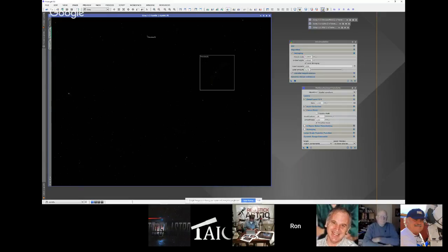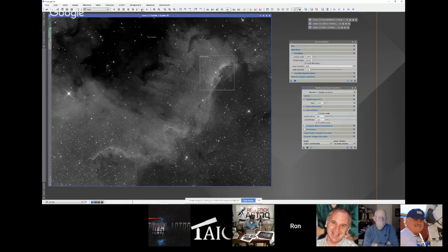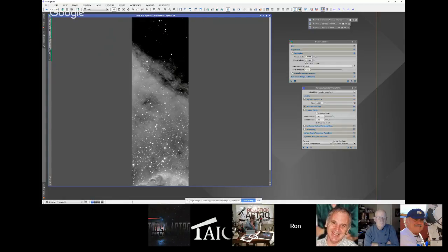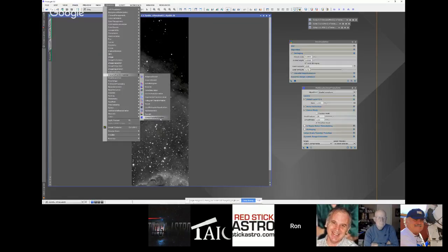There we go. Okay, so when I'm doing noise reduction, I want to make sure I get really good noise reduction in the dark areas and I don't lose resolution in the light areas. So let's make a preview that has a little of both. And I'm going to boost the stretch so that we can see it a little bit better.